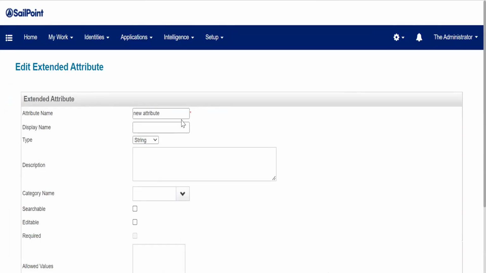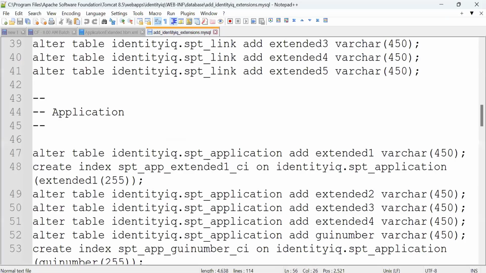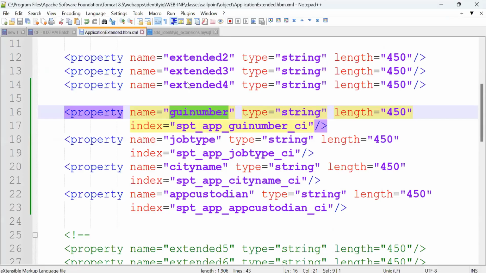From this screen I'm going to add the attribute name. I have to copy paste from the file. Let me add the values. Attribute name, the display name. It's going to be visible for all the users, so it should be in proper case, how your client wants.